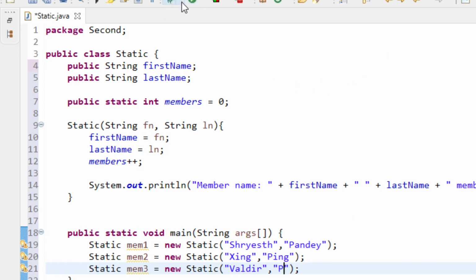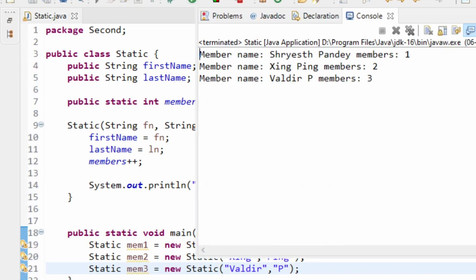So you can see member name Shrestha Pandey, the member count is 1. Again we made an object, again the member name, and this time we had the member count 2, and again the member 3 and its count.